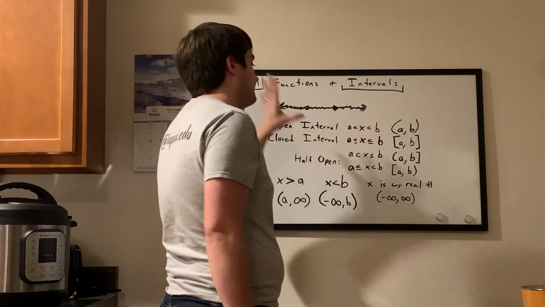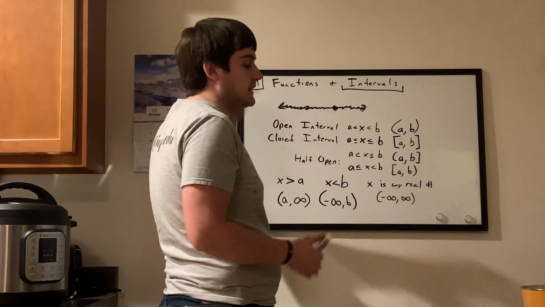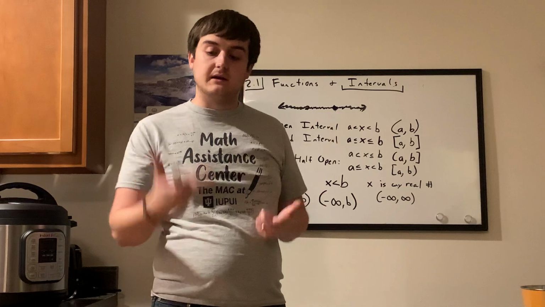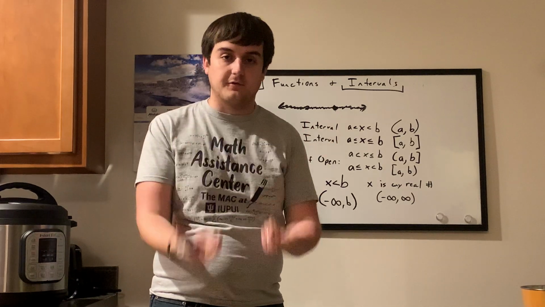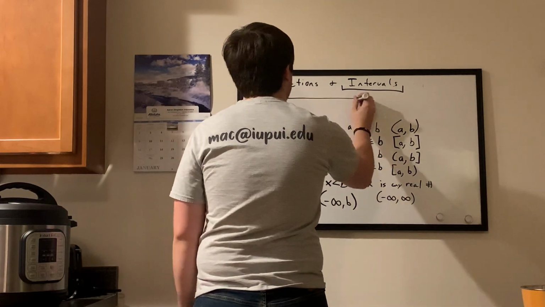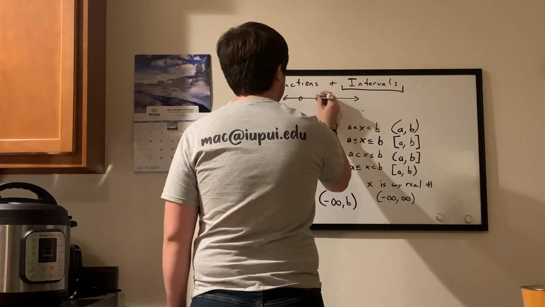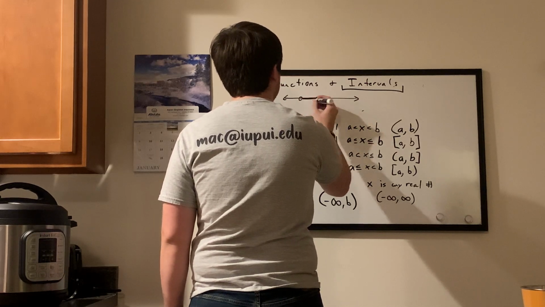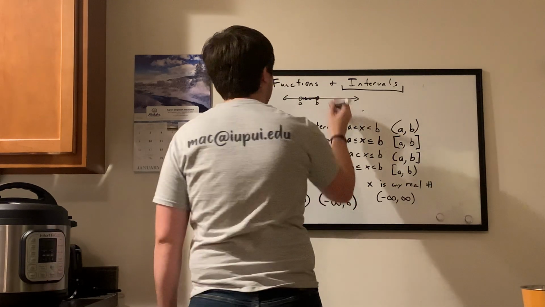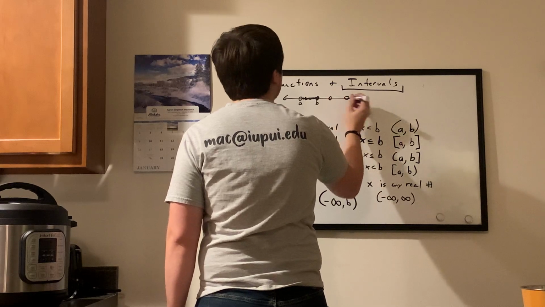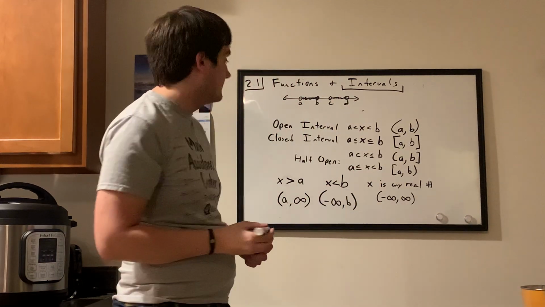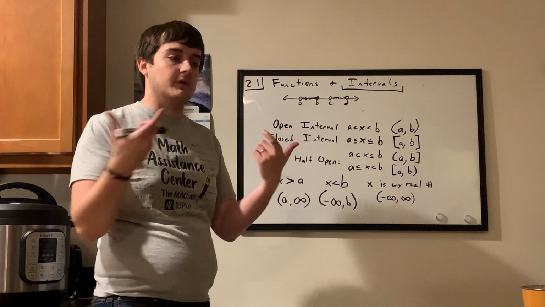The last thing I want to mention about this before we move on is that sometimes I might want to combine different intervals together. They may not be connected, but I need to use both of their information. So let's come back to our line, and say that I have a half open interval from A to B, and I have a completely open interval from C to D. And I want to include all these values. They're all significant, so I kind of want to bunch them together.